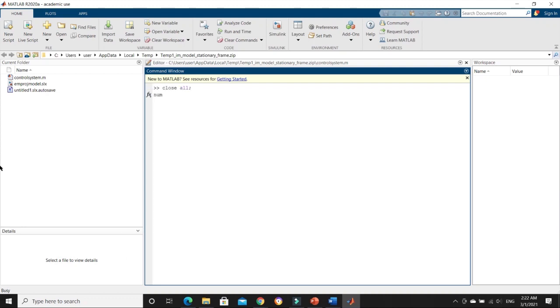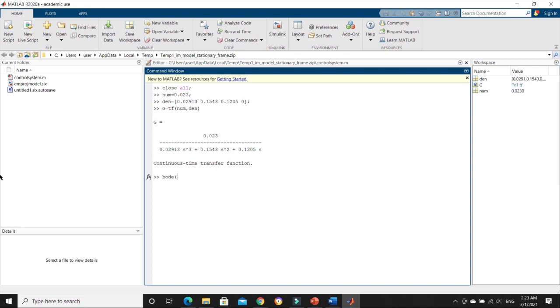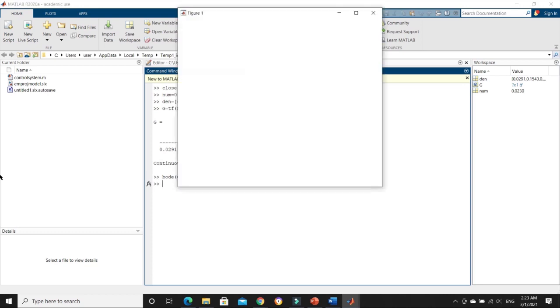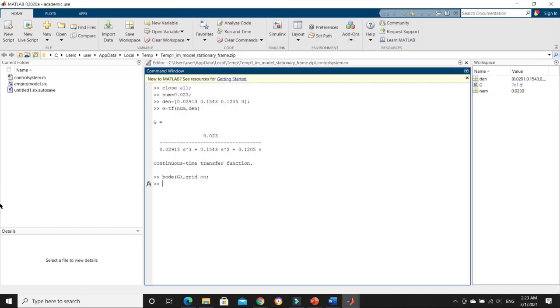So here, to start the Bode plot sketching in MATLAB, we'll enter the proposed transfer function inside here, which will lead to the appearance of this equation. Then, by entering the Bode system into the command window, the Bode plot will appear. Next, to look at the gain margin and phase margin based on the sketched Bode plot, we will enter margin system into the command window and they will appear as the title of the Bode plot.